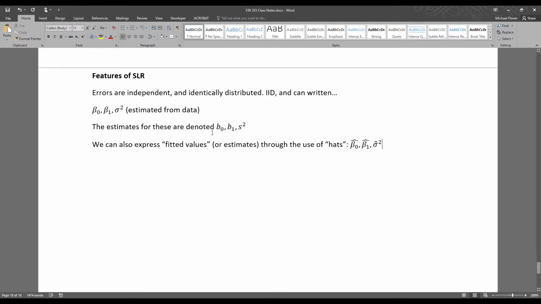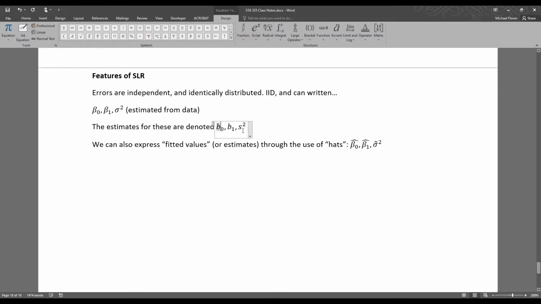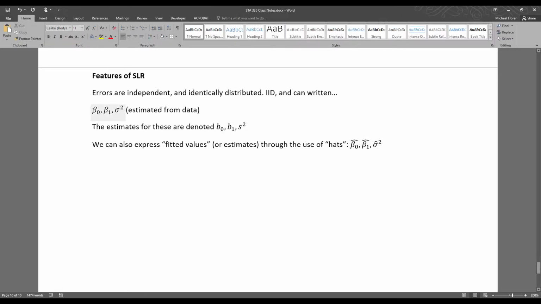All of these are also ways that we could write B0, B1, and S squared. So the betas, the betas in our sigma, these are all of our theoretical values that are true in the population of data in that whole world if we had all the data in the world. But we're never going to know it because we're never going to get all the data in the world. As soon as we collect a sample and make a guess at these values, we switch to either this notation, which is the Latin letters, or this notation. Both of these mean exactly the same thing.